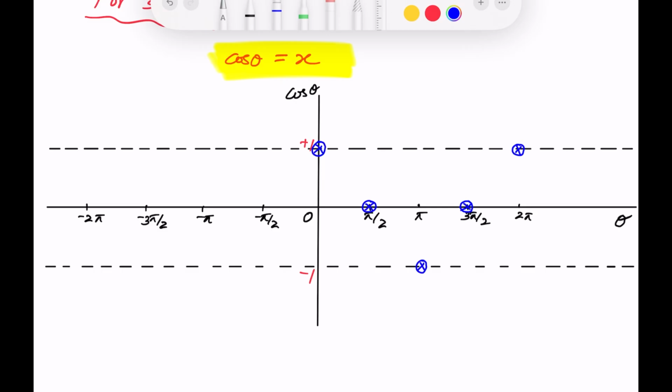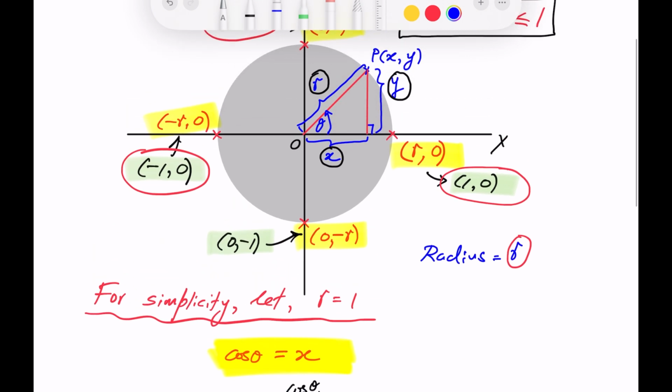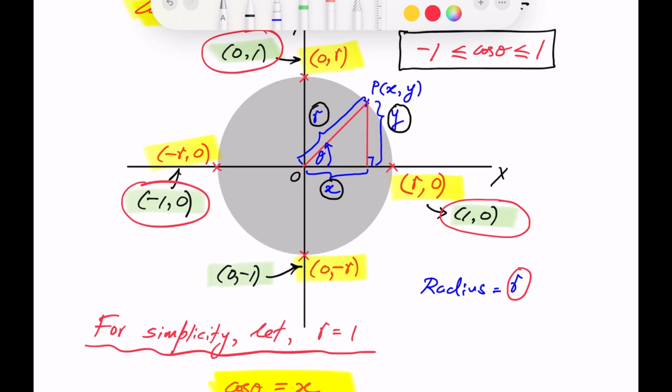Now we can look at the same characteristics as theta is rotated clockwise. If theta is rotated clockwise, please pay attention that it's going to start from the x-axis and the first ending point will be right here. That will be on the y-axis to the negative direction. We already know as theta equals 0, the x-coordinate is equal to positive 1, and we have already shown that on the graph. At this first stop point, when P is right here, we know that theta is equal to negative pi over 2, and at that point the x-coordinate is equal to 0. So let's go ahead and show that on the graph.